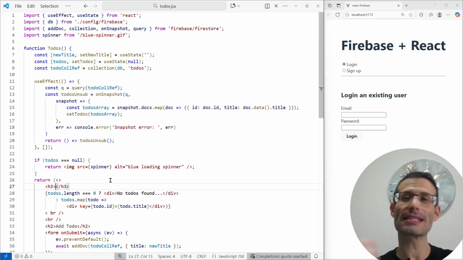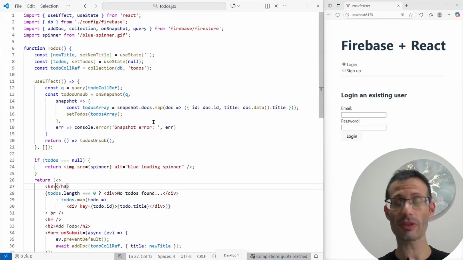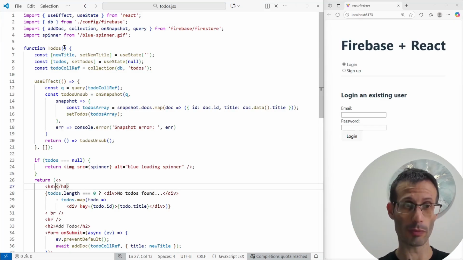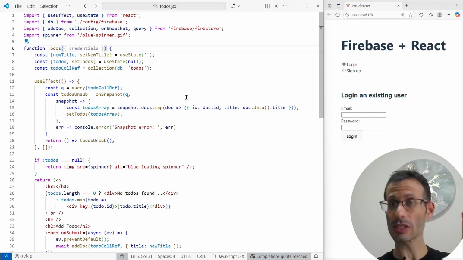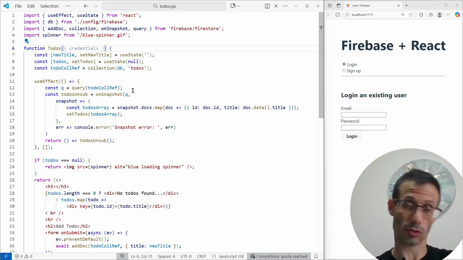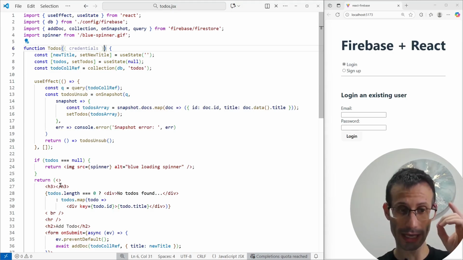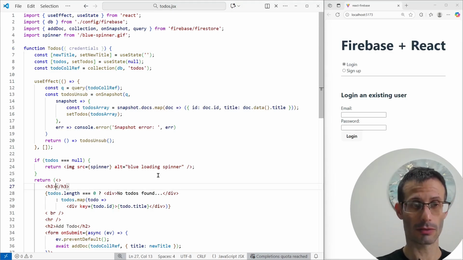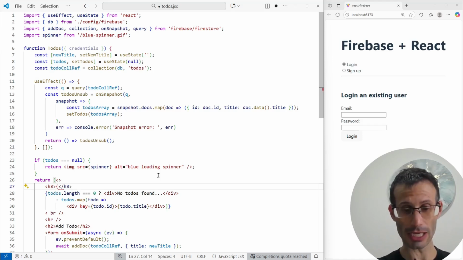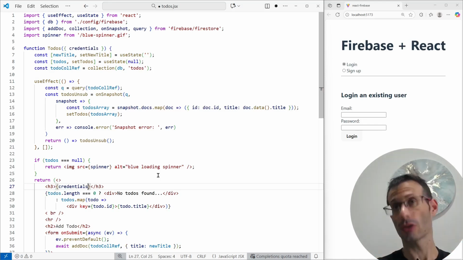And I think that the easiest solution is to use props for this component. So I'm going to add to this component a credentials prop right here. And I'm going to assume that this is already the actual user. Do you remember the one that we got from the snapshot, from the authentication snapshot? And this is why here it's going to be relatively simple. We simply need to access these credentials, which represent the user, .email.